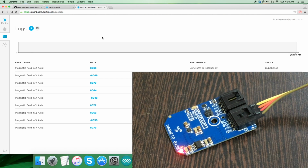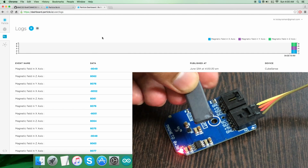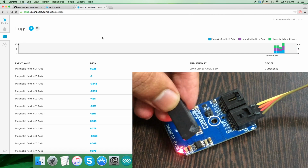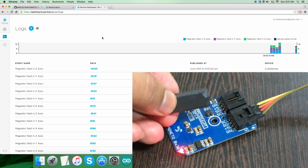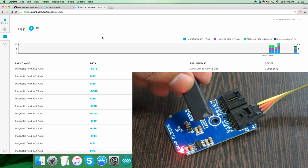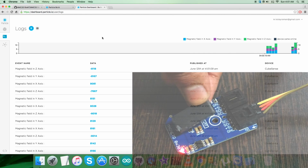As you can notice, we have the magnetic field in X, Y, and Z axis, and it's almost constant. But when I bring a bar magnet near the sensor, you can see the changes in the magnetic field for all the three perpendicular axes, that is X, Y, and Z. Yeah, just like that, the values are changing. So this is how the sensor works.